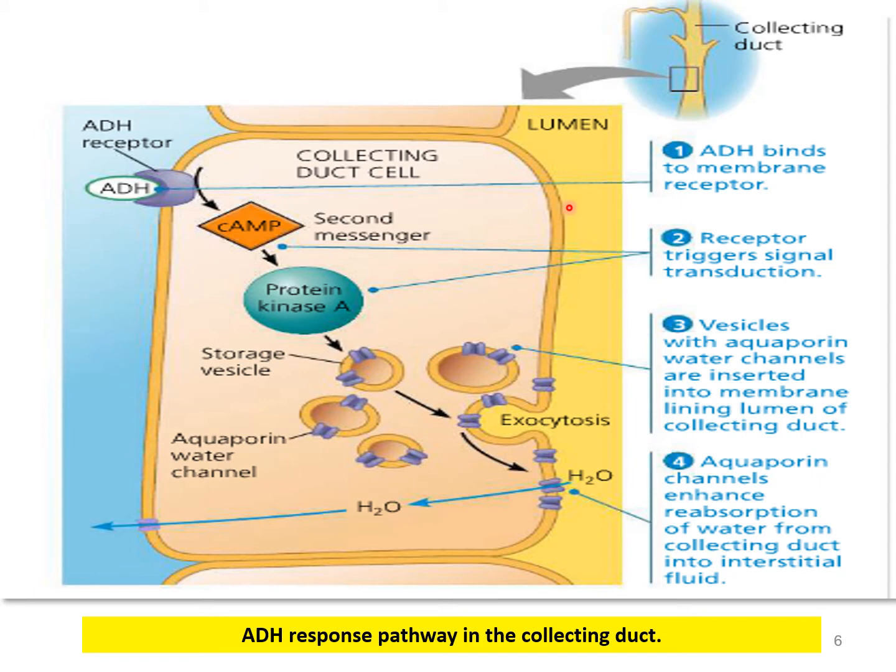So tolong label kat sini kan. Label kat sini bahagian kuning ni adalah lumen of the collecting ducts. Bahagian region ni. Okay. So dalam ni ada apa? Ada filtrate. Dalam filtrate ada air. Air tu nak di reabsorb lah, because your body wants to conserve water. So dia akan masuk melalui aquaporine ni, melalui collecting duct cell and out. Okay. So aquaporine channels enhance reabsorption of water from the collecting ducts into the interstitial fluid. So this is the interstitial fluid before it enters into the blood capillaries surrounding this area.